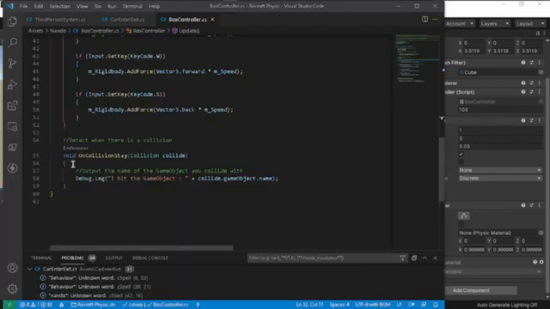Okay, so we will Debug.Log I hit the game object, and this is how to write it inside the Debug.Log. If you are going to use text, don't forget to put it inside quotation marks. And then don't forget to use plus when you combine it with your script or your code.